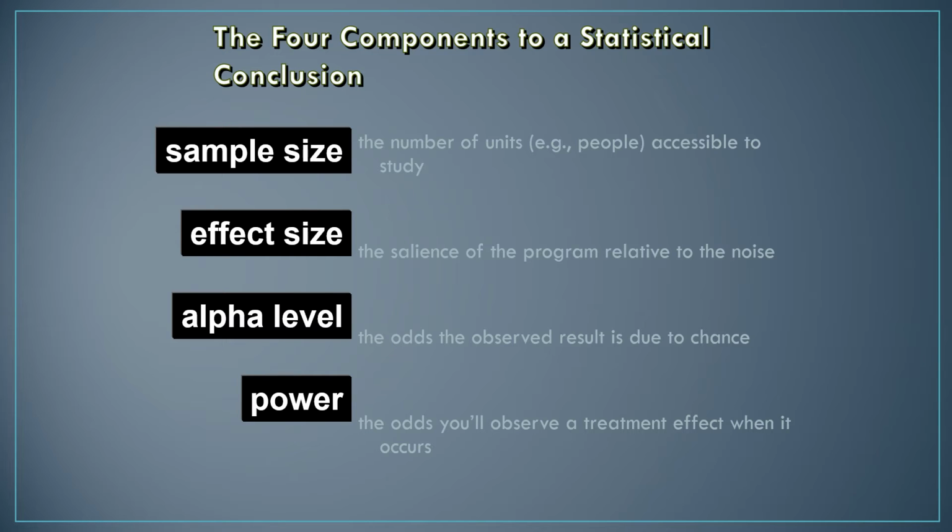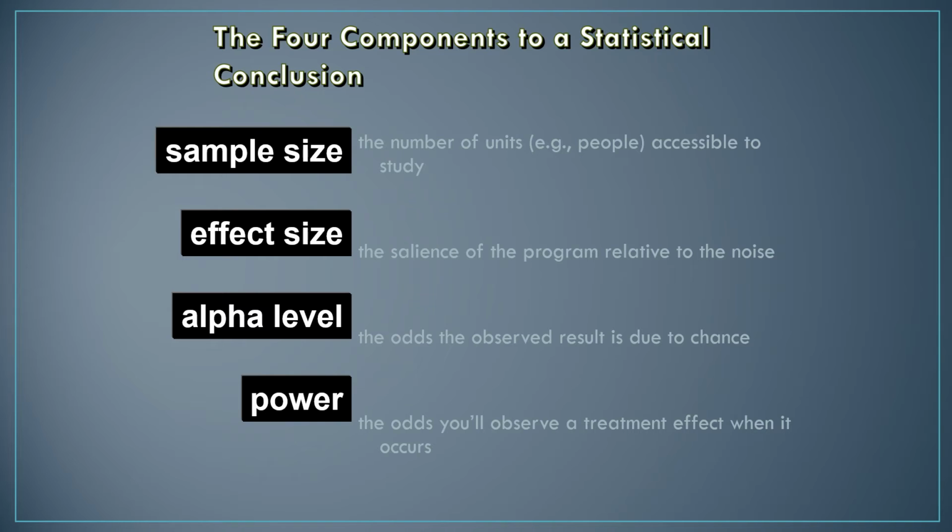And then you have your alpha level or your significance level, which you set prior to running your statistical analyses, and we tend to use 0.05, but you could also use 0.01 or 0.001. And this is the number that you compare your p-value to, to identify statistical significance.